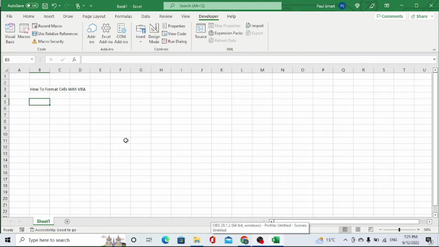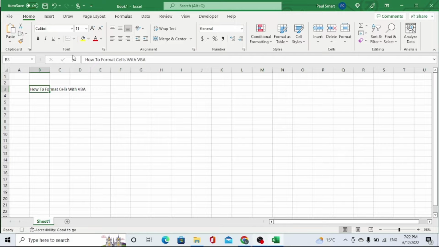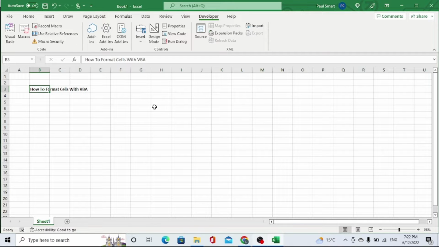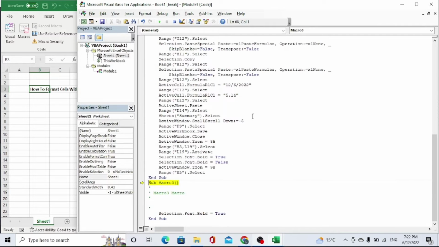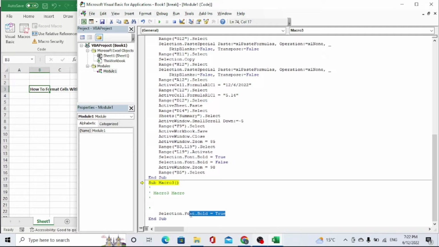The simplest and easiest way to get VBA code for how to format a cell is to record a macro. So to give you an example, if I start recording a macro and perhaps I want the code for how to get the text to be bolded in a cell, I can click bold, and once I have that, then I can go back and stop the macro if it will behave itself. There we go. Okay, and once we have that, then we can step inside our macro to have a look at what the code is that's being produced. So in this case, it's given us selection, font, and bold equals true.